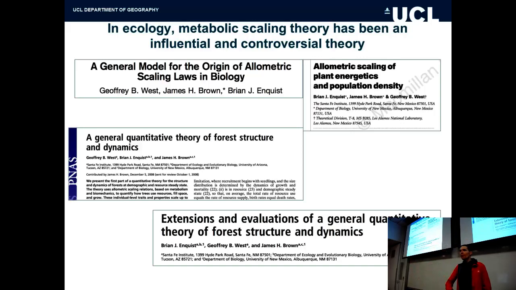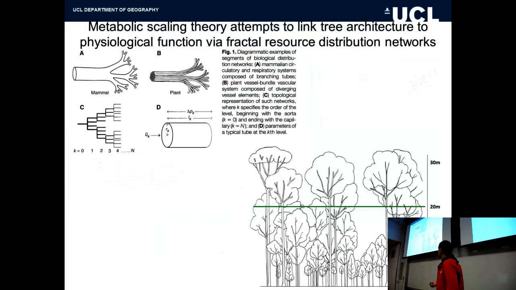You've made some very big claims, some very powerful, and the data sets to test these against are very, very small. The predictions and models that they are proposing, as we'll see, rely on detailed structural measurements, the size of the branches, and in particular how those branch sizes scale to a tree. That's one of the fundamental underpinning aspects of these theories. These theories basically attempt to explain how the metabolism, the function of the tree, is explained largely by its form, its architecture, modeling these as essentially fractal resource distribution networks, a series of increasingly small pipes that get water from the bottom to the top and get light and then photosynthate from the top to the bottom, distributing everything in between.